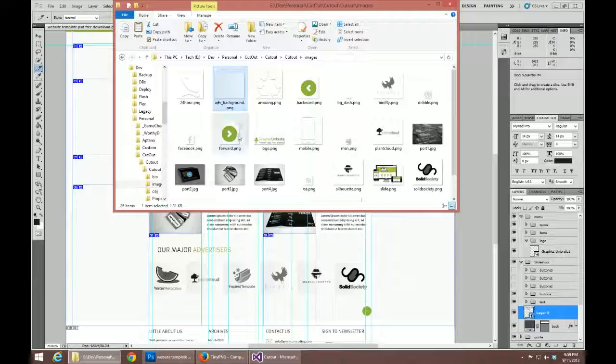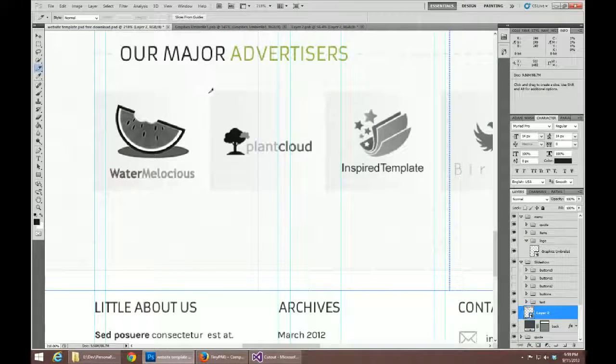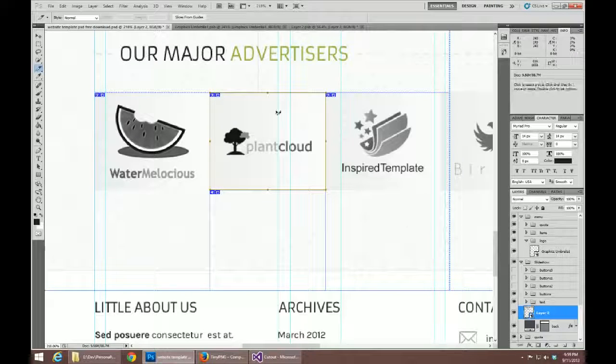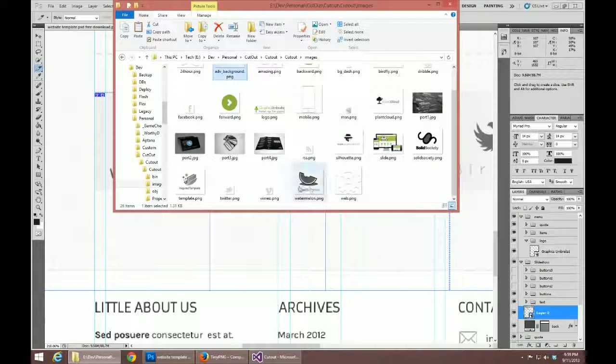I have a background for each one of these. Advertisers has this gradient background to it, semi-transparent gradient, and so that way we have a background image that's reused across all of them, and a front image to overlay on top of it. This allows us to easily swap out with different logos without having to rehunt down that background image. Then I have a bunch of the smaller icons for the social ones.